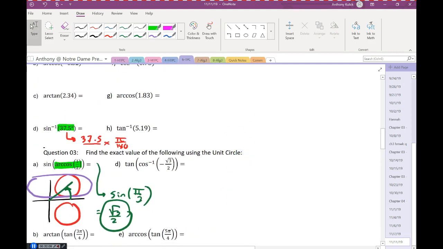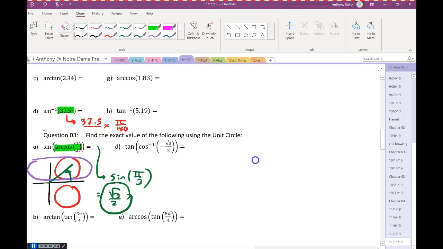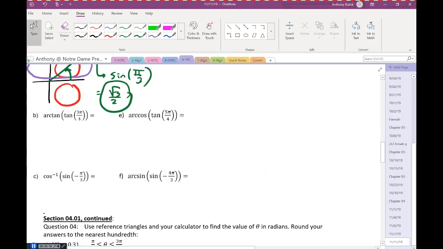Yeah, that's supposed to be an error. So it's like undefined. What's the domain for cosine inverse? It's on your sheet. Yeah, so if you look at doing cosine inverse of 1.83, can you do that? No, it's too big, right? Yeah, that's okay. If it's not in the domain, we can't do it.